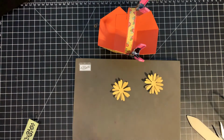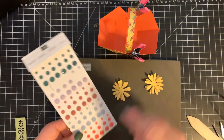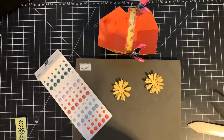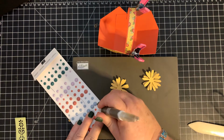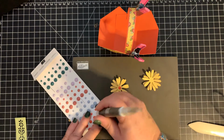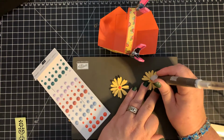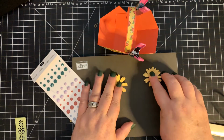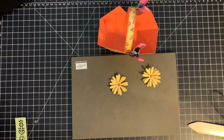Okay. Next, what I want to do is I'm going to bring in my in color enamel, or sorry, faceted dots, and I'm going to use the terracotta tile. And I'm going to use the medium ones, and I'm going to put one right in the center of those flowers, just like that. And then I kind of press down on them, make sure that the faceted dot is nice and attached.